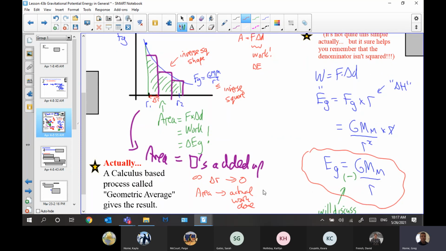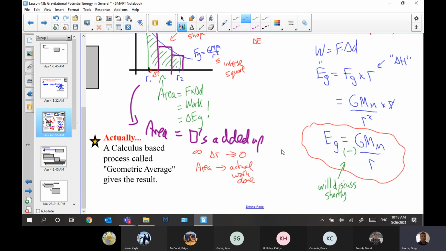The actual true way is calculus, which of course you don't have yet. The high school calculus doesn't even actually cover this anymore. It used to cover integrals, but they've combined and changed the courses, and so you end up doing some algebra stuff in there, so there isn't time to do integral calculus, which is the adding up of areas.